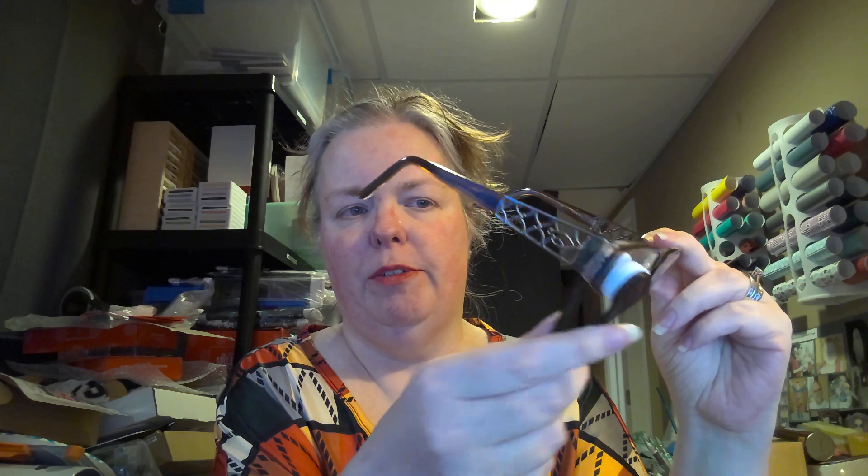I also got a set of eyeglass cleaners. Not all of us wear glasses — the youngest two don't. But there are five in here, so the four of us that do wear glasses will each get one of these, and I'll get the extra and it'll go in my purse. You take it and put your glasses in between and wipe — they are super clear after that. This set of five was $2.08.